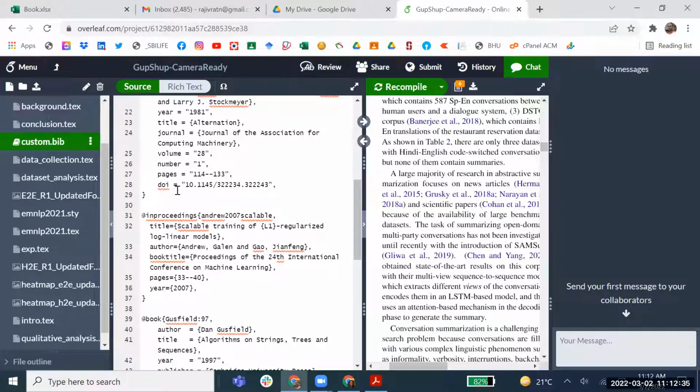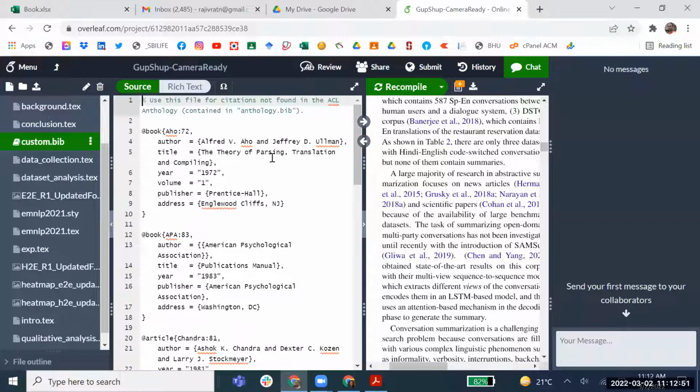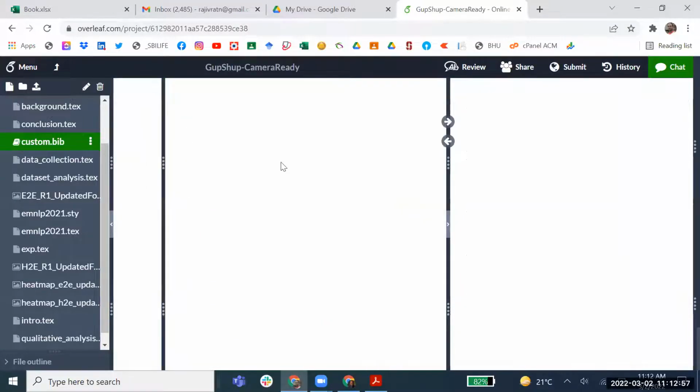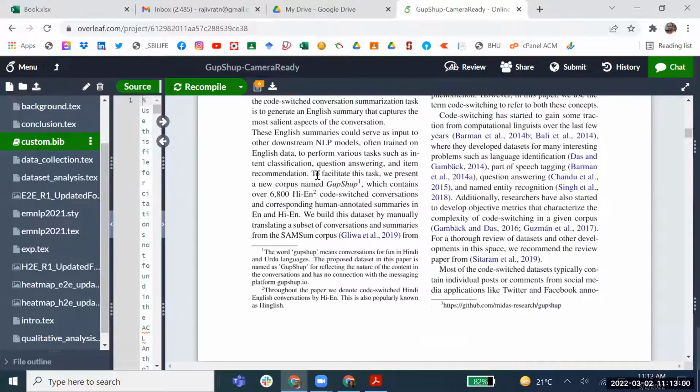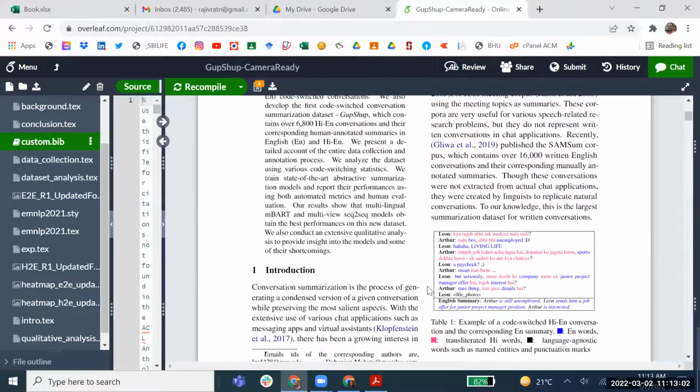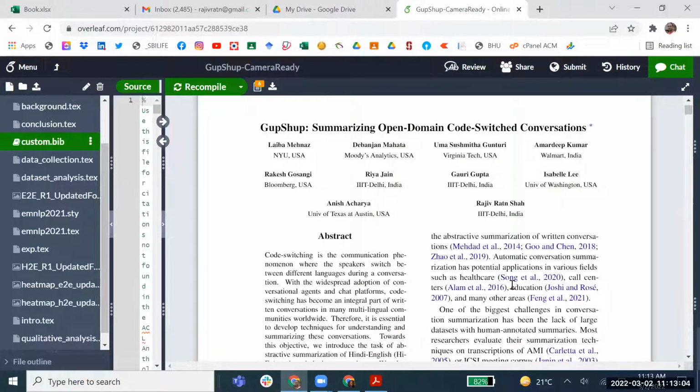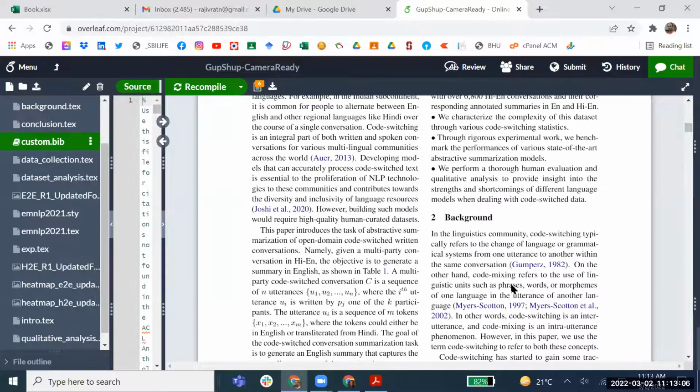And you just put the bib text here and here. So I do understand that may be a bit overwhelming at the moment, but don't worry. This is a very important part of any report that you create in IIIT Delhi. And take my word, if you write a report here in Latex, everyone will like it. At least you will win half of the battle, because just look at the formatting, look at the reports generated for you. Look at the quality, look at the formatting, spacing and everything. How nice it is done.